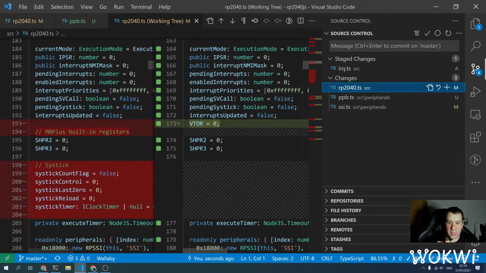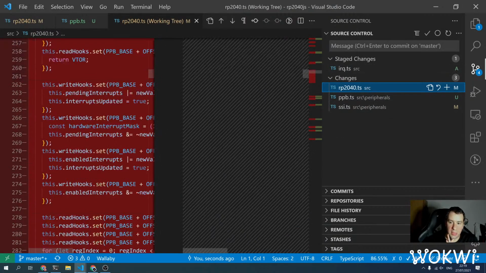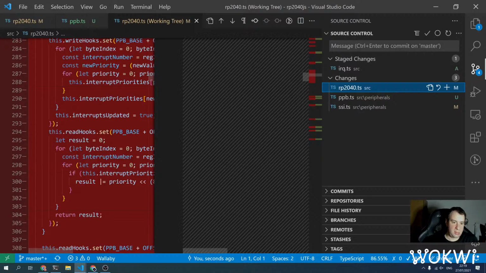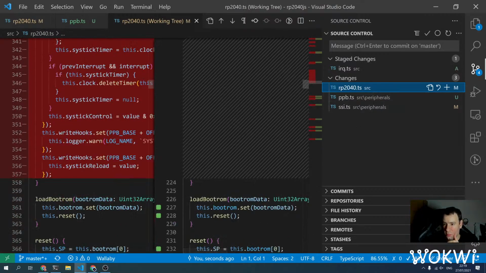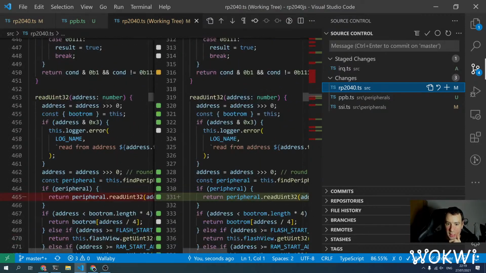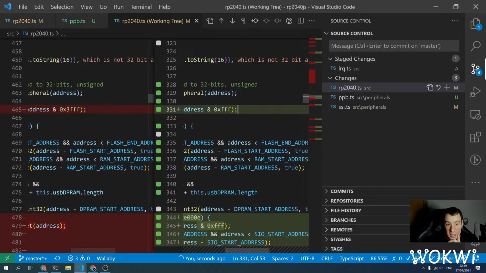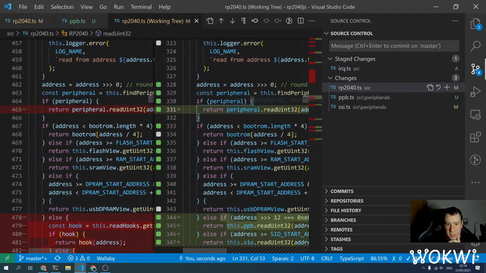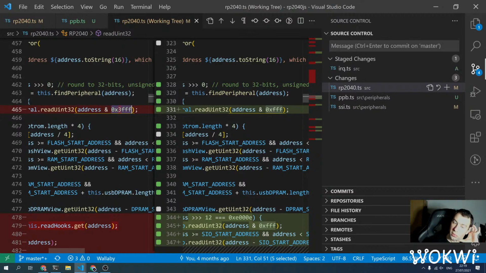And then there is like those C-stick stuff that went to the PPB, and all this bunch of strange read and write hooks went to PPB. And yeah, here I think we can keep this change. It seems like it might be the better behavior than using these weird addresses.